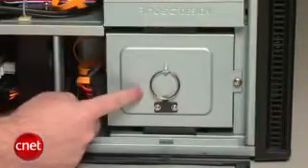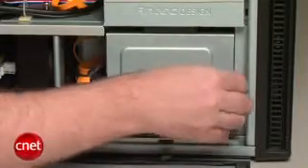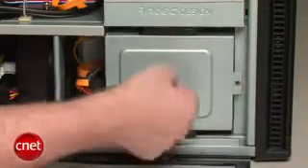As we said, the hardware is not quite as well-designed as a Mac Pro. For example, you see the hard drive bay here — no hot-swappable drives like you have on the Apple system. Here you have to undo a screw and slide out the drive. It's a little more complicated.